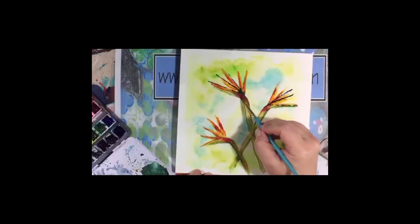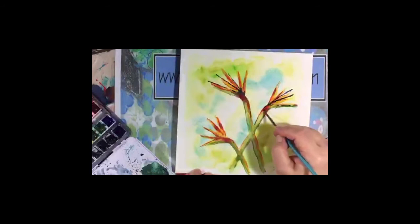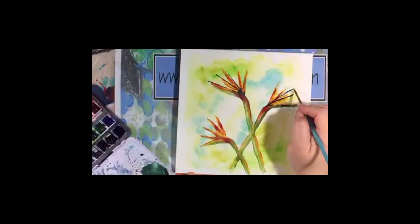And I'm going to come in with just plain water, and I'm going to move the Prussian blue around a little bit. Not all of it. I want to leave some of these marks. But see how that Prussian blue mixed a little bit with some wet green there and red, and it made a little bit of a dark, almost brown color, but I'm okay with that because it just gave that flower a little bit of a shadow that I was going to add in a minute anyway.